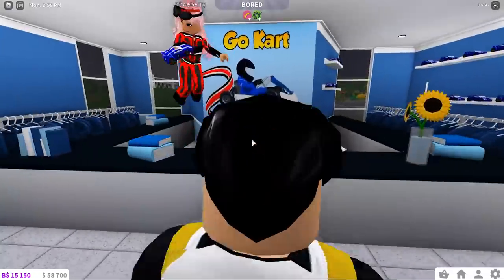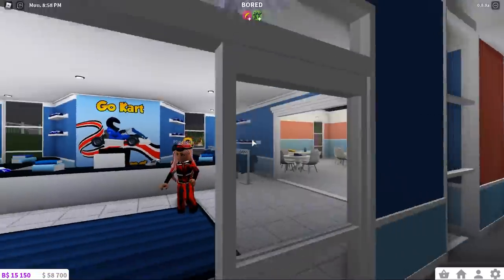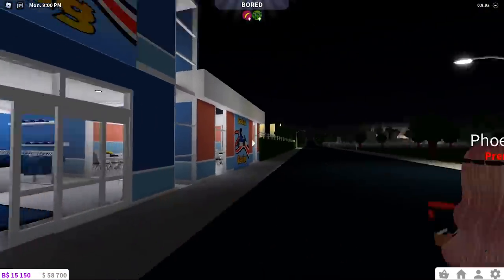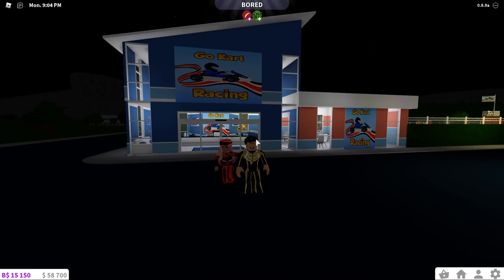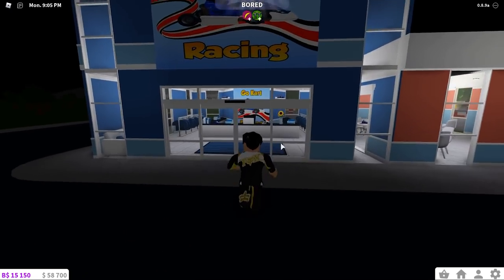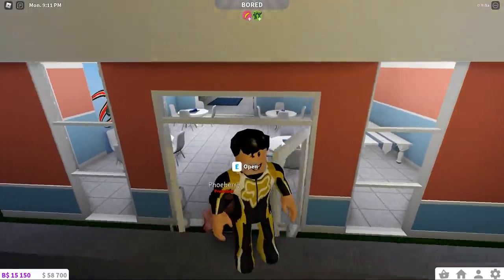So yeah, we have a nice little reception desk here with the logo. And here is the front door, which is automatic, because we are a very, very expensive go-kart track, so we have to have expensive things. Make it look professional. Exactly. Now I'll give you a little tour of the go-kart track.